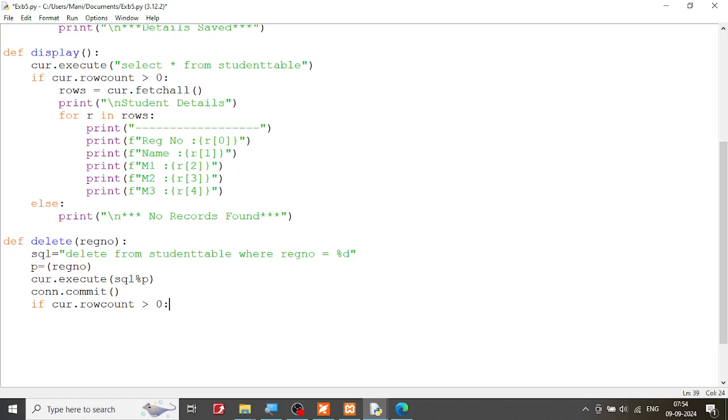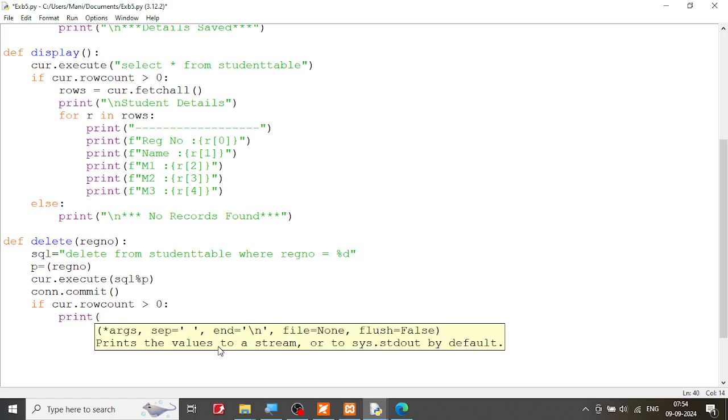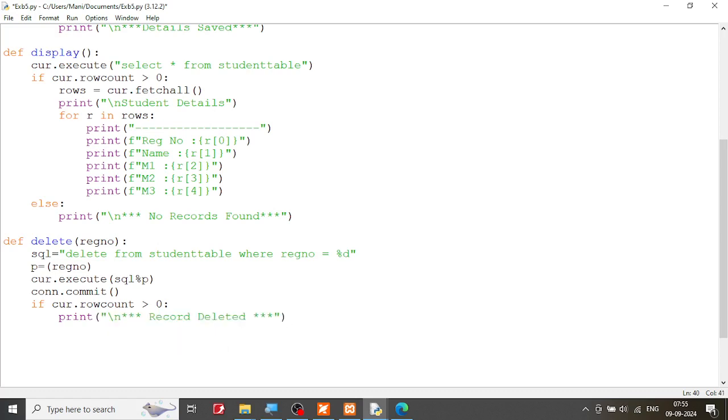I'm going to say print, and I started with the bracket, so I won't tell you the secret. Record deleted, and maybe star star star. This will look nice, that's why I'm doing it. Not that I'm crazy about stars, but it looks nice.